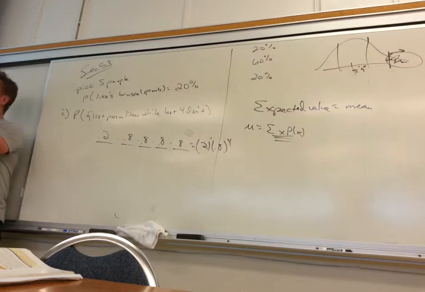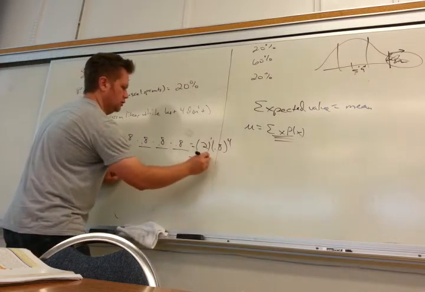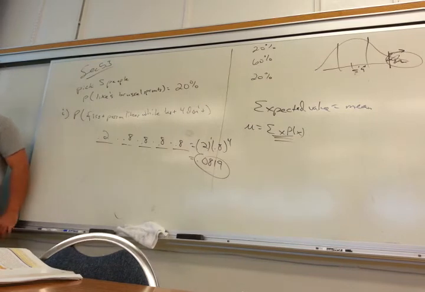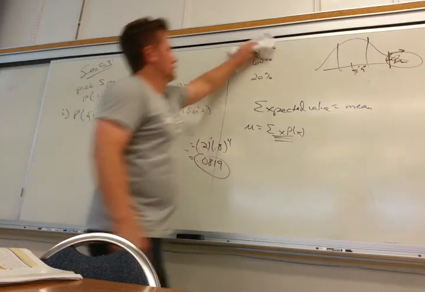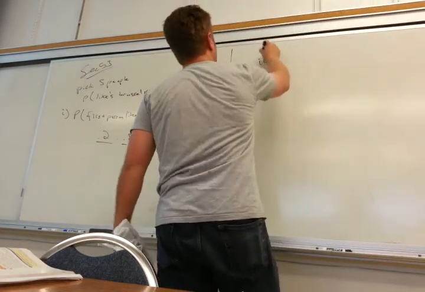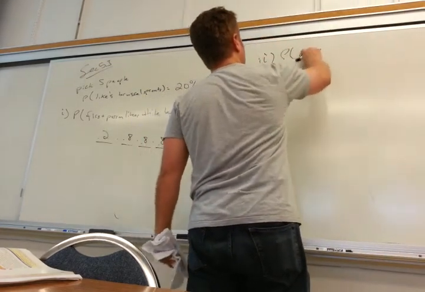And then do that real quick for me. What's that come out to be if you do that? 0.08192. Okay, cool. So we'll say it's about that. Roughly 8% chance. Okay, how are we doing so far? That's a question I could have asked you on a quiz if I really felt like it. But here's the difference. Now, can anybody spot the difference between that question and this question?